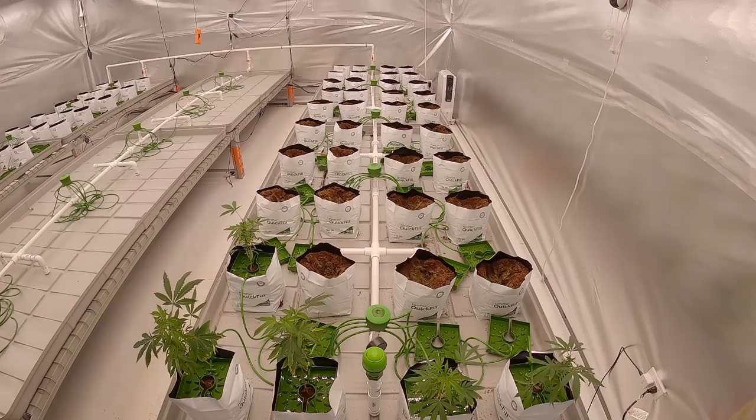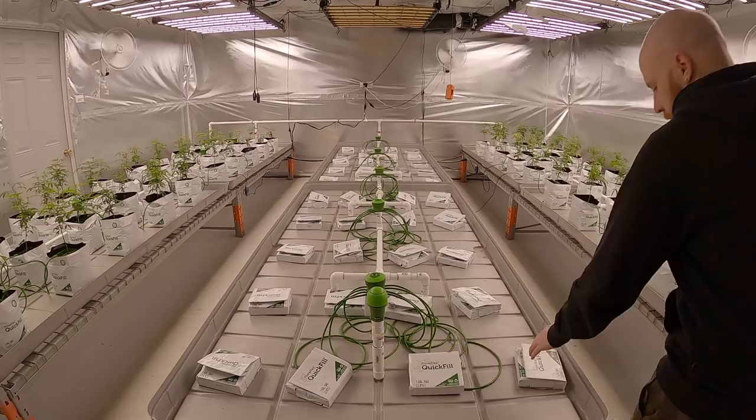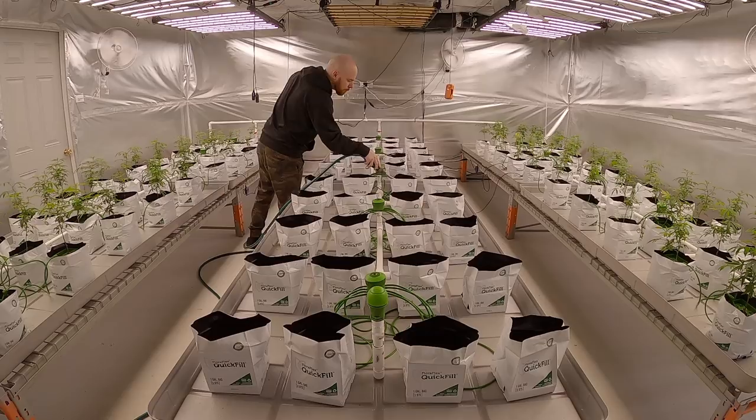After getting the clones transplanted into 1-gallon coco bags, we had to top the 2 outer tables to try and slow down the growth to allow for the middle table to catch up, since they were much smaller and planted about a week later.